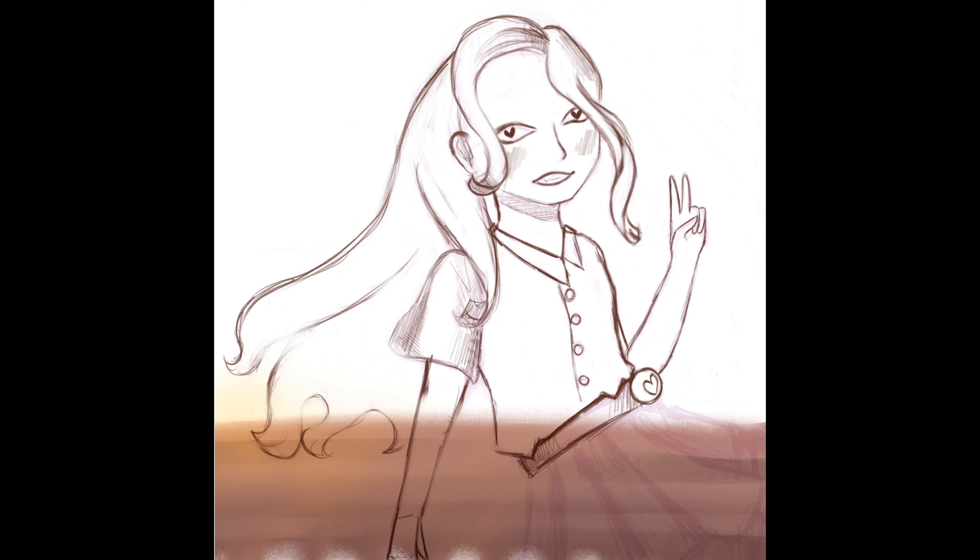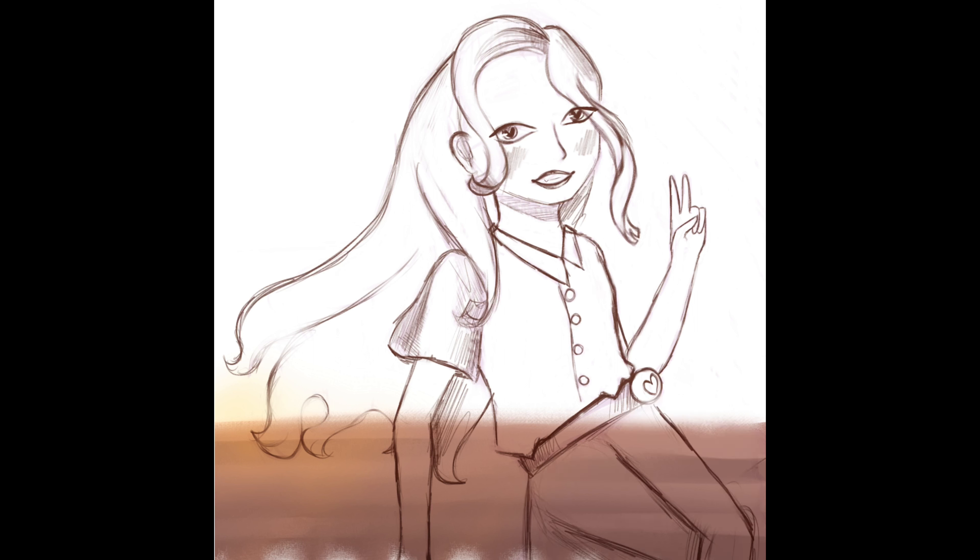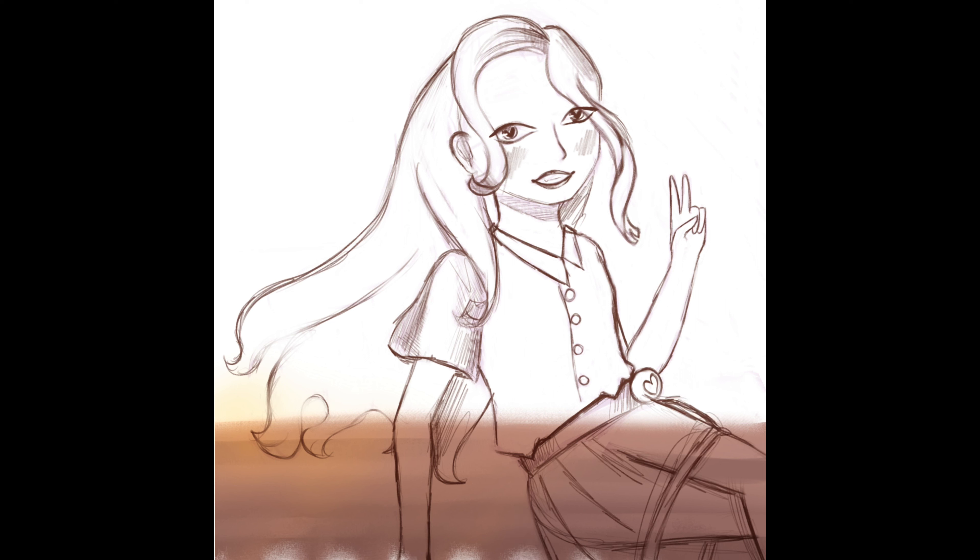But I actually did the background, and I did the background almost for fun because I was playing around with the brushes on iArtbook. The brushes were actually pretty good for the stuff I was going for. It doesn't look realistic, so if you're going to use them you'll have to blur them out a little bit — but that's what I was going to do anyway, and it looked really good for something I was going to blur out.